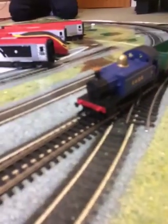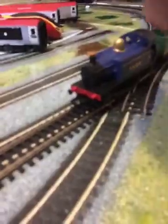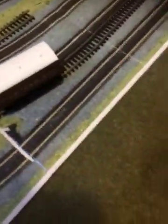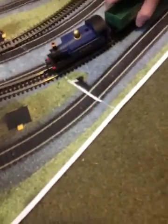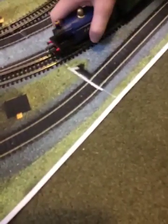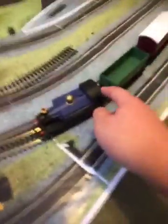It's very nice. Oh, and straight away, guys, let's give her a little nudge. Oh, it's come off. Stop the train. Sorry, guys. I'll put it on. It's a very fragile train. It comes off. You have to kind of go a bit slower. But let's forget about that. It's still a very nice train. Let's speed up as we go. Let's go.